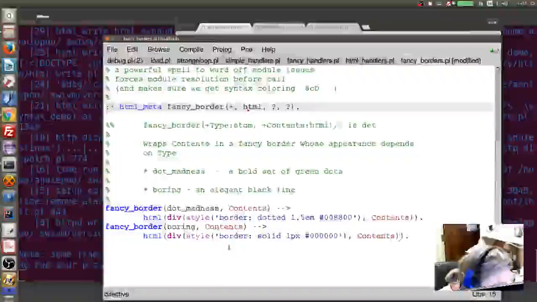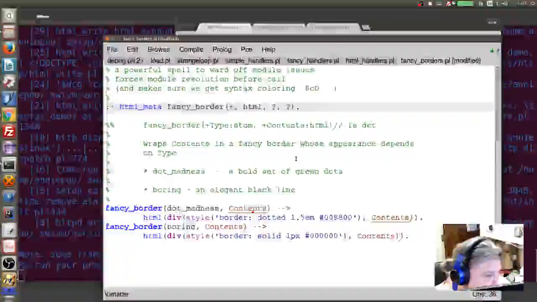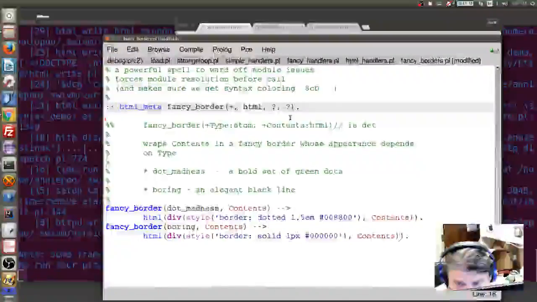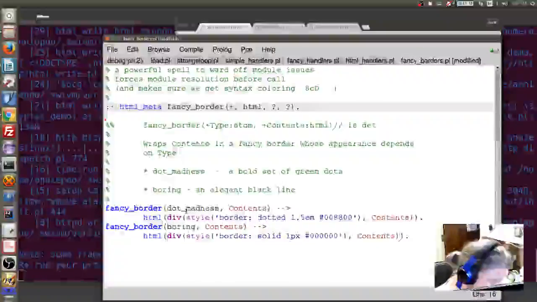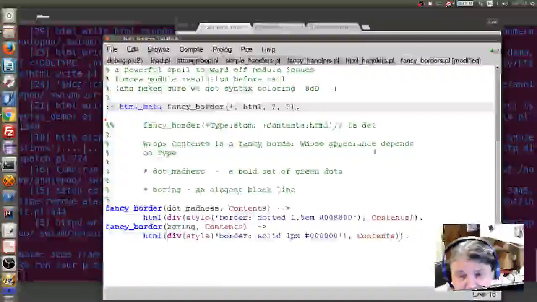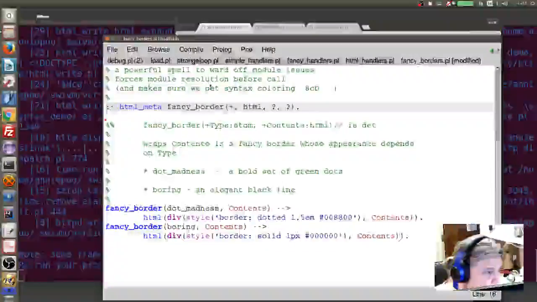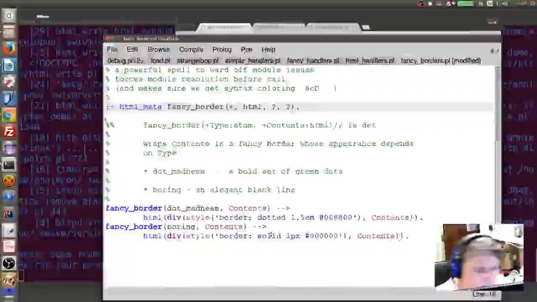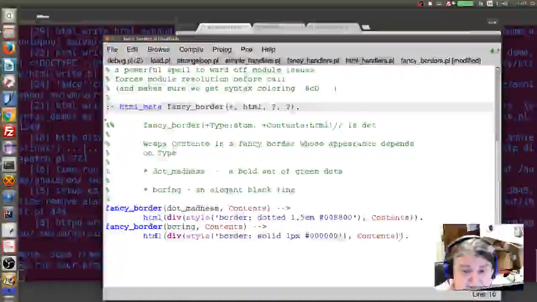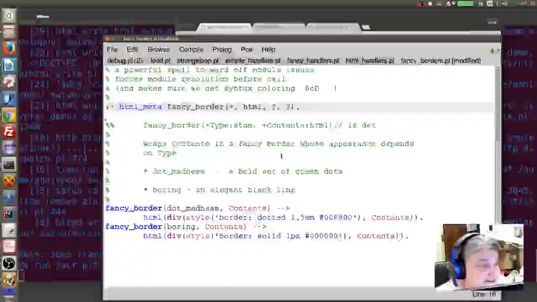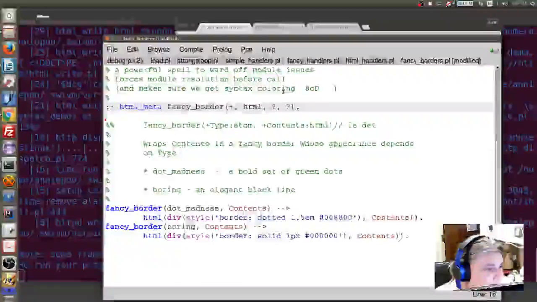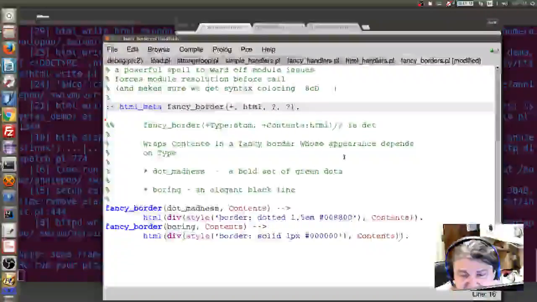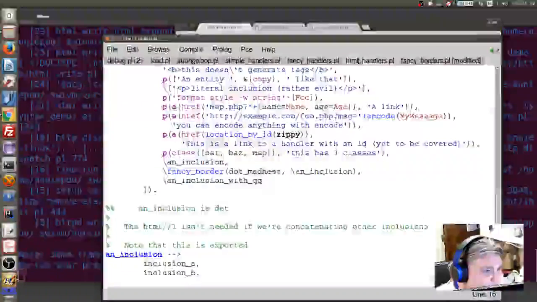And then the next argument, however, the contents, are HTML, termerized HTML. And then because of the DCG, you always have to add 2 arguments. So here we've added 2 arguments to represent the DCG. Okay. By the way, that also makes certain we get syntax coloring back over here.